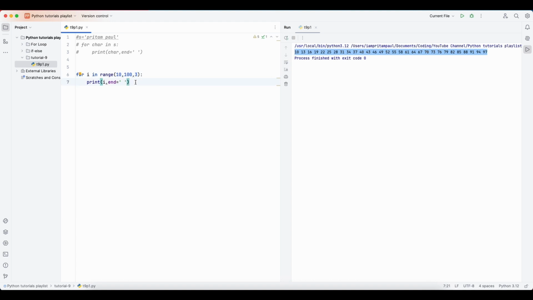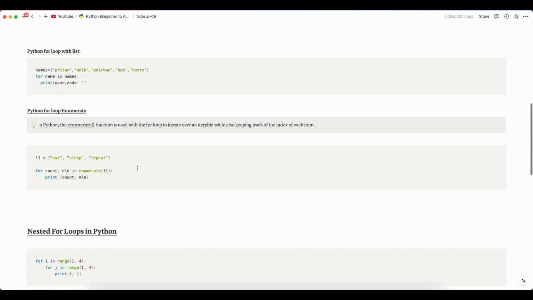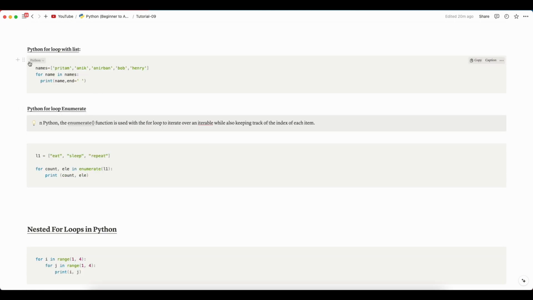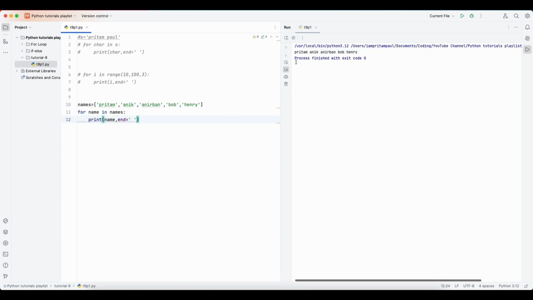And now, for example, we have already used a range, now let's use a list. Let me copy this one and paste it here. Let me run this. You can see all the names are there. For example, if I remove this, what will happen?